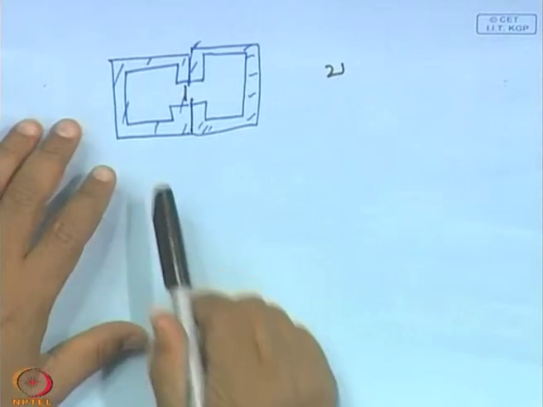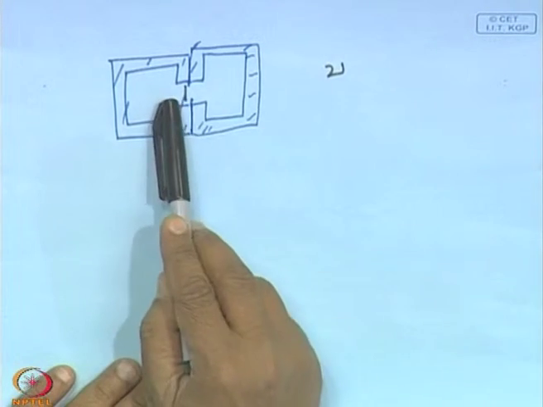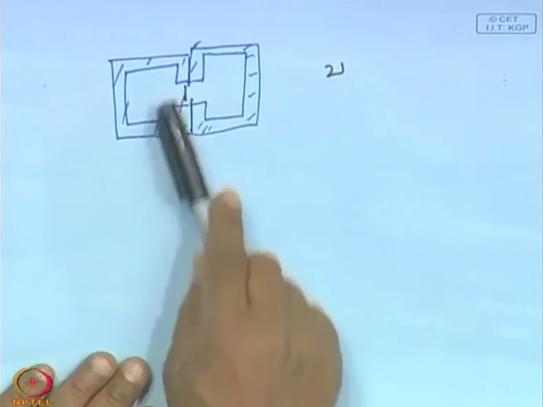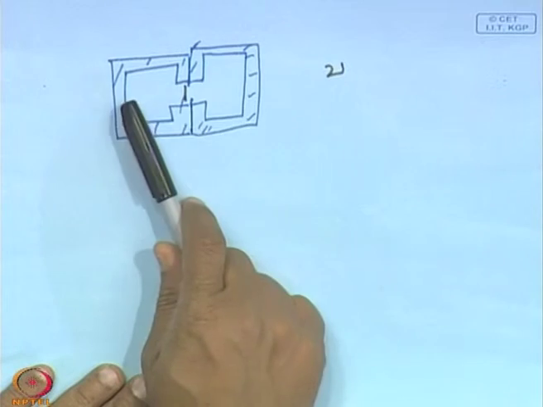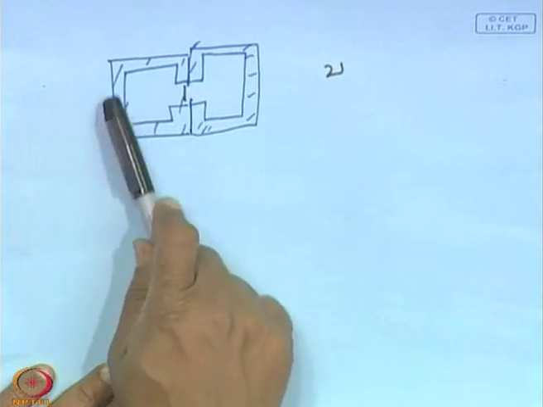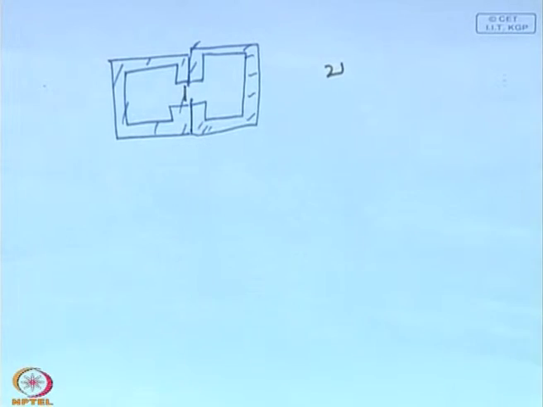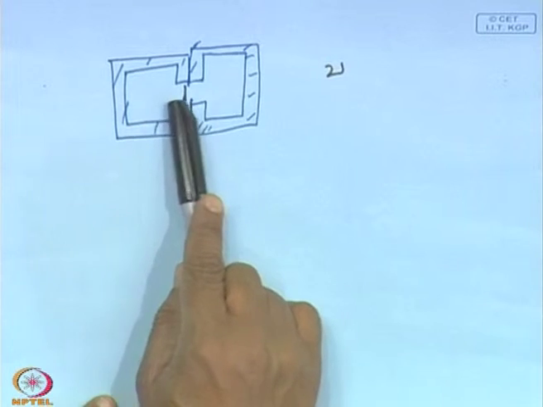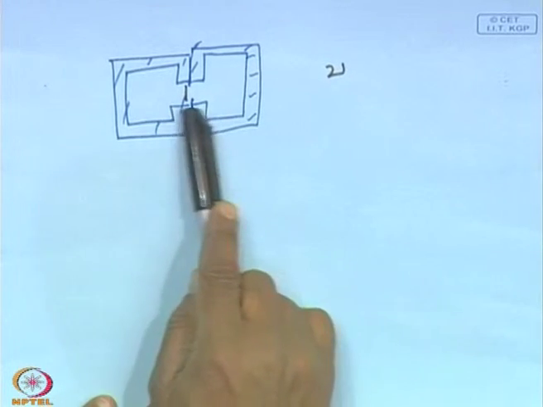So, there are two such cavities, and there are holes in these two cavities which are like this, and the shapes of these two cavities could be different. The materials making up this cavity and this cavity could be different, but they are linked together through a hole like this, and we assume that there is a filter here that only lets light of a particular frequency nu pass through.